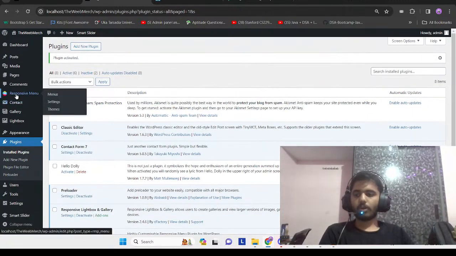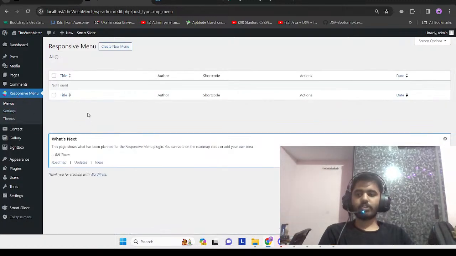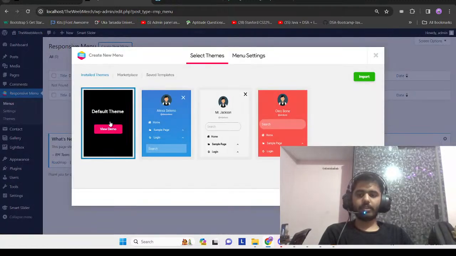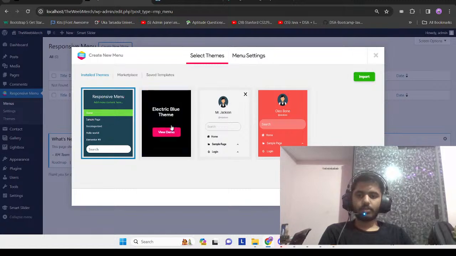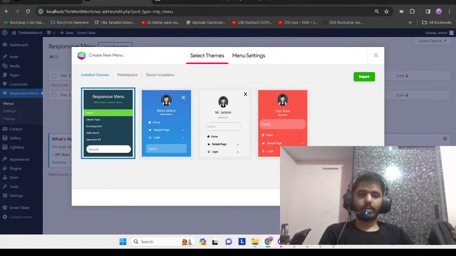So now you'll get an option of responsive menu over here. Go to that. Currently there are no menus over here. So create a new menu. Let's go with this menu only and click next.